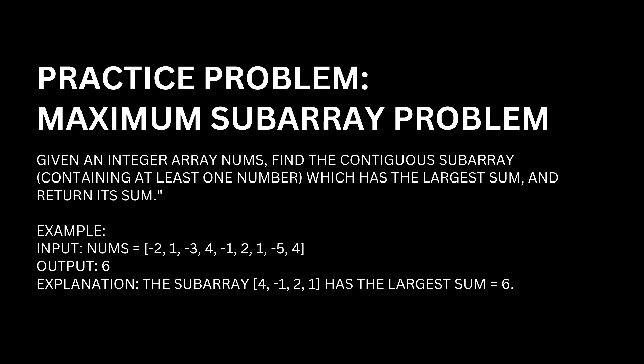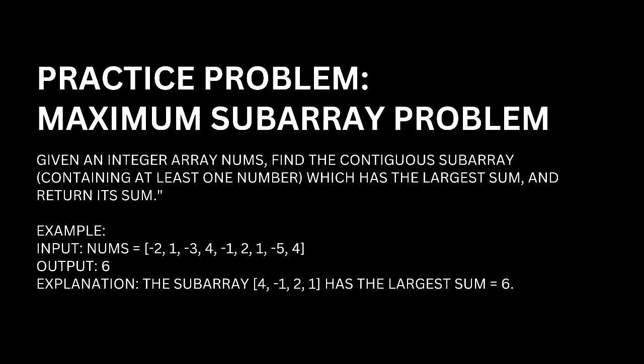So I have to take out certain specific elements. For example, if I were to take 4, minus 1, 2 and 1, and if I were to sum all of these elements, my answer is going to be 6, which I want as an output, right? Which I have been given as an output. So in this case, we have both input and output, and I have to just find the path. So my path is going to be the subarray, right?